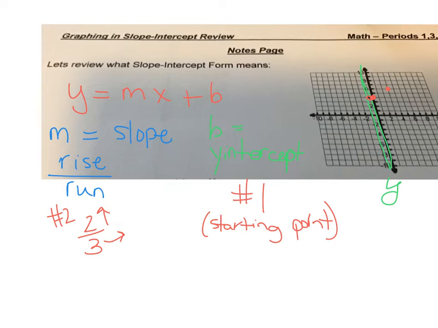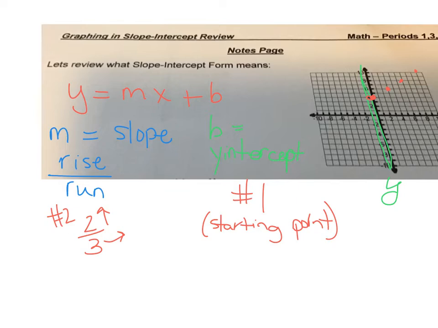And if you remember, when we did this to begin with, I told you you had to have 5 points. So we're going to do that today too. So I could go from the point I just drew, and I could go up 2, right 3, which would put me here. Then I could do it again. I could go up 2, right 3. And then remember, I told you you should never go off your graph.